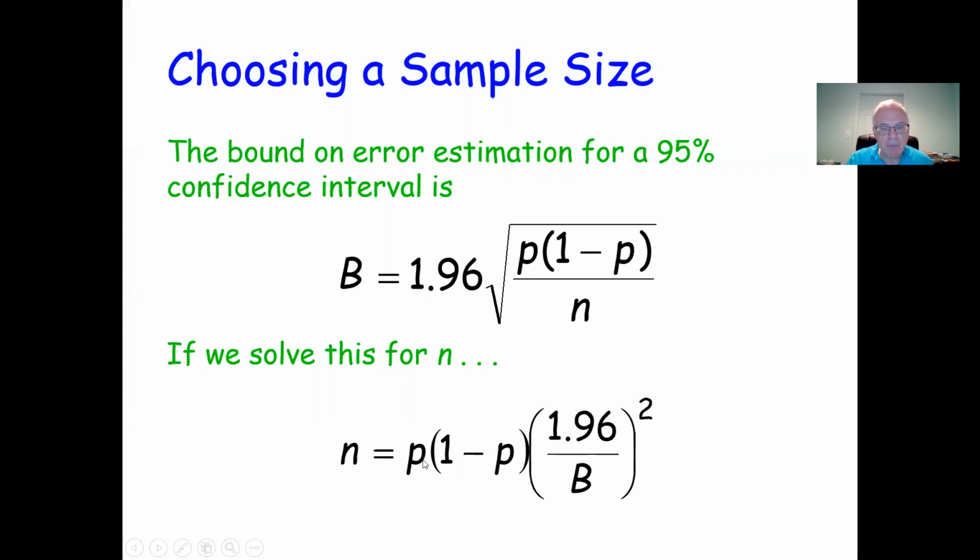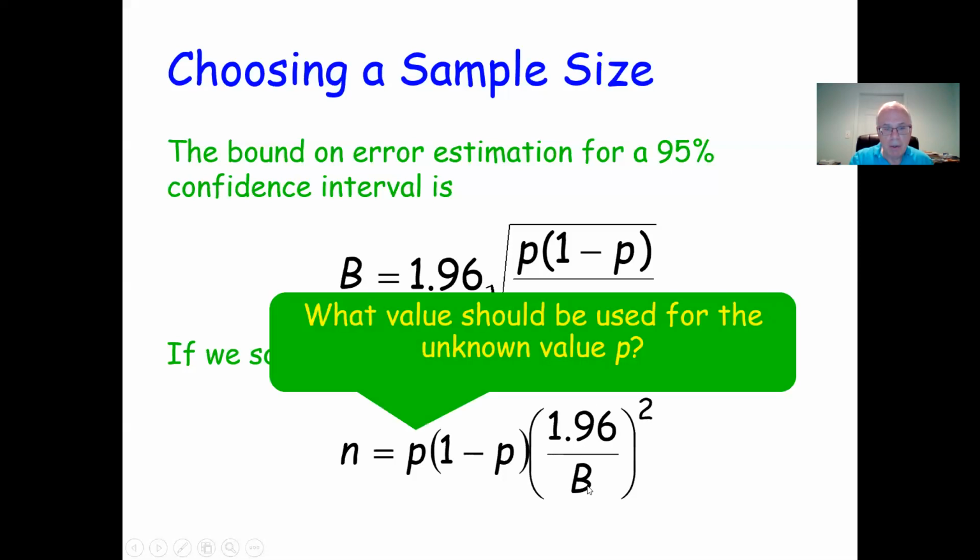So what do we need to know ahead of time to come up with our sample size? Well, we have to have an estimate for our population proportion, some estimate. We have to know the critical value. So in other words, we come up with our level of confidence. We determine that ahead of time. And we have to determine ahead of time how wide our interval is going to be. In other words, we have to determine our margin of error.